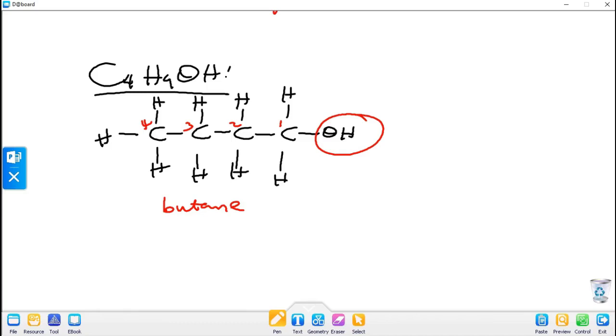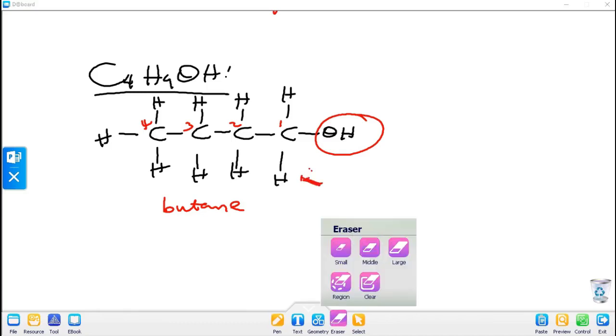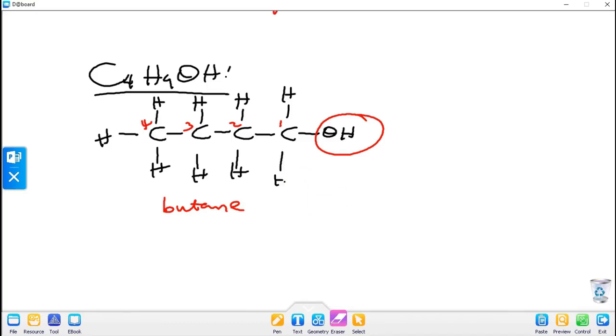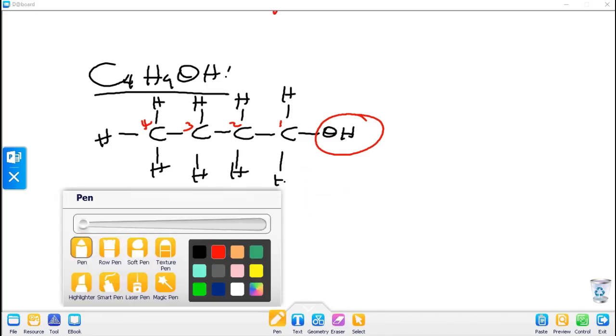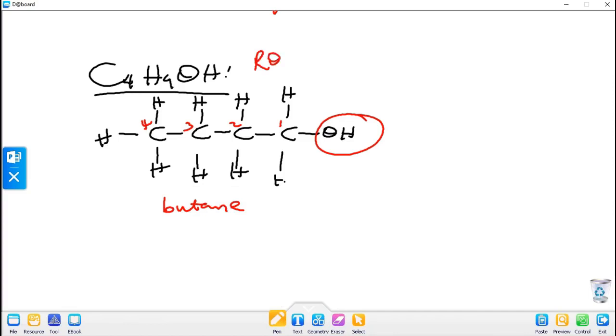But because it has a functional group, which is OH, and we said that OH is alkanol, that is to say, ROH is the other general molecular formula. ROH is a kind of general molecular formula for it. So, since this has 4 carbon atoms and it ought to be butane, because of the presence of OH, that name butane must be changed to the alcoholic name.